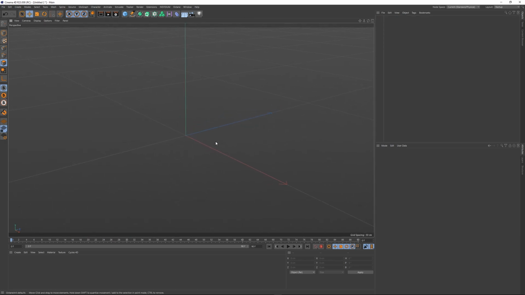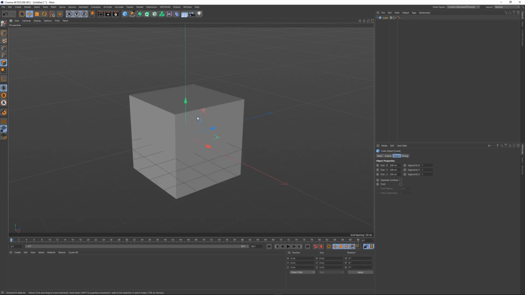The next shortcut I use is Shift-C. Again, quite a common one, you might know this, but this is a game changer. If you do Shift-C, you can open up a search box that will find just about anything you need. So if you want a cube, you can drop in a cube, and then you can drop in a subdivision surface for it, and sometimes it gets a little bit annoying because it's going to reference everything.